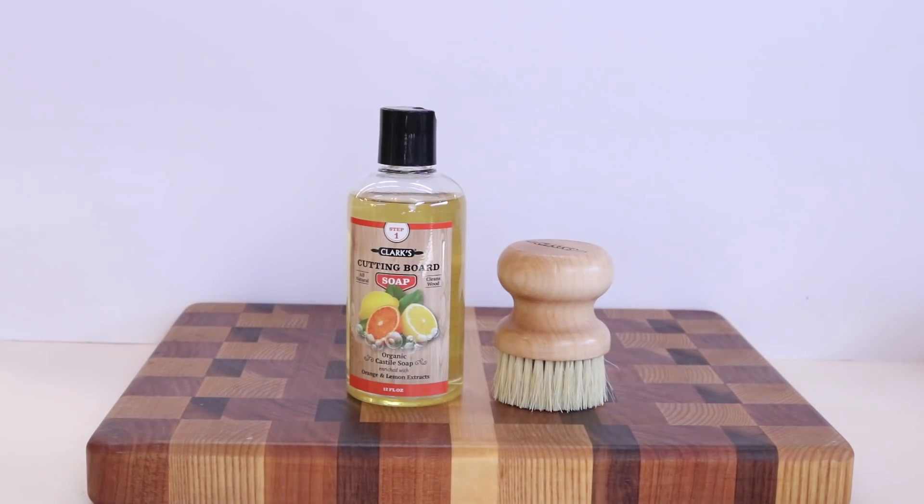The first items I'm showing you are the cutting board soap and the scrub brush. One thing I would mention about the scrub brush is it's a multi-tasker. You can use this for wooden items like your cutting board or salad bowls, but you can also use it to scrub your countertop or other things around your kitchen. As a cook, I don't like foam scouring pads because I really think they harbor germs and bacteria. This scrub brush has very firm, coarse bristles and you can use it to scrub down your cutting board with the cutting board soap.